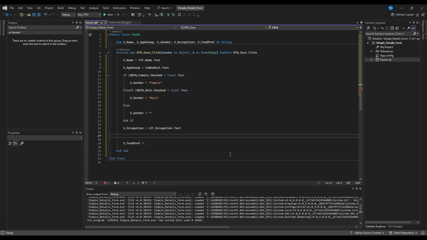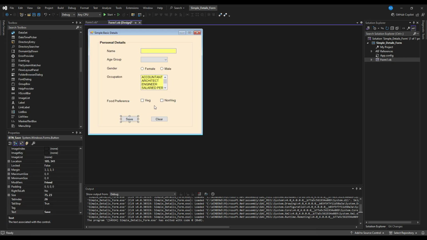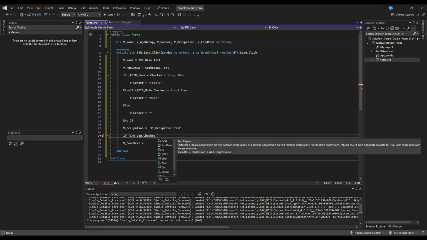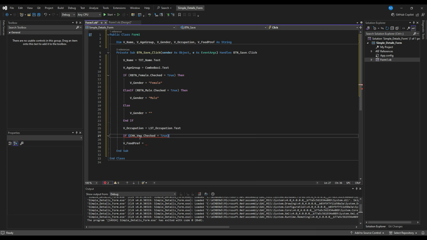Now for the food preference, we need to use the same kind of if statement, because it also has two different tools. So if chk wedge dot selected dot checked equals true, then v food preference equals wedge.